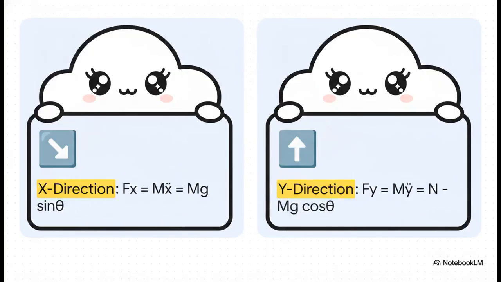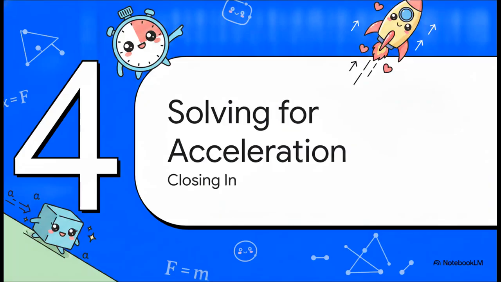Now, what's really interesting about this slide is how the textbook neatly separates reality into two distinct lanes once those axes are tilted. On one hand, we've got our x-direction forces moving right along the plane. Here, the force equals mass times acceleration, written here as m x double dot, which equals mg sine theta. Then, completely separately, we have our y-direction forces acting perpendicular to the ramp. For this one, the force equals the normal force minus mg cosine theta. So by dividing the whole problem into x and y, this complex mystery is instantly distilled into two simple, totally solvable equations. Moving on to Section 4.